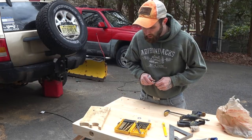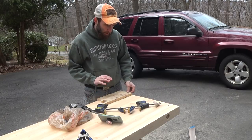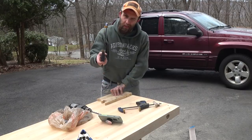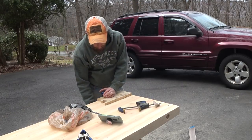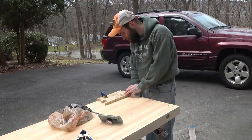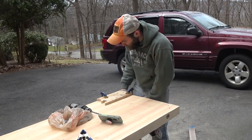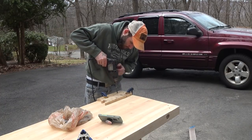I'm almost disappointed. Now, if you're wondering why I didn't countersink the carriage bolts a little bit so that they would not sit proud of the table, there's a very good reason. It's because I didn't think about it until just now. So I kind of wish I had thought about it. That would have been a nice little touch, right? Just bring them down a quarter of an inch, but then you got a hole for dust and debris to get in. So maybe the first way we thunk it was the best way anyway. Let's go.